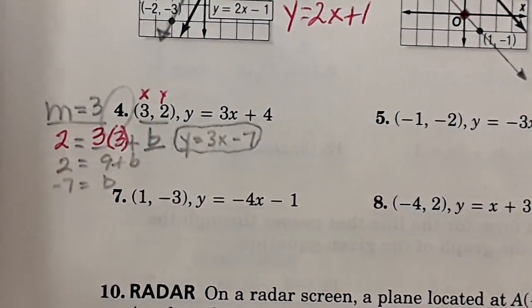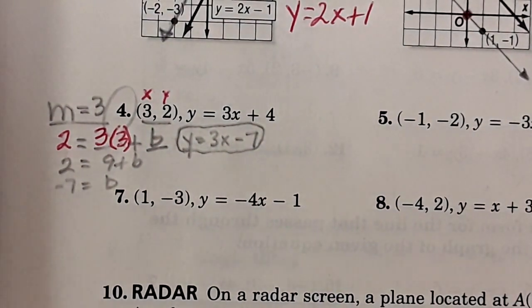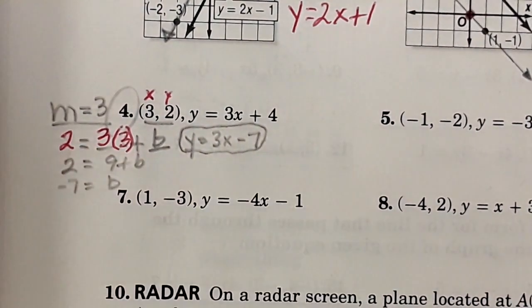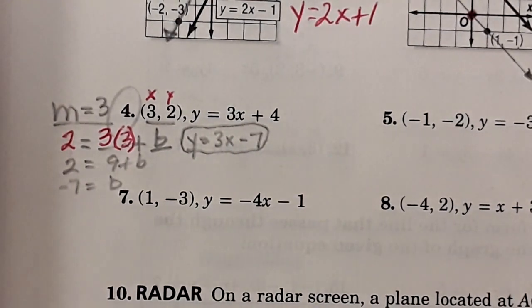Now, some of you said we want to use y minus y1 equals m times x minus x1, right? I said y equals mx plus b. Okay, you said it. Does anybody want to use this equation and do it? Okay, let me do it. I'm going to use it in my other book because it gives me more room. Is that all right?